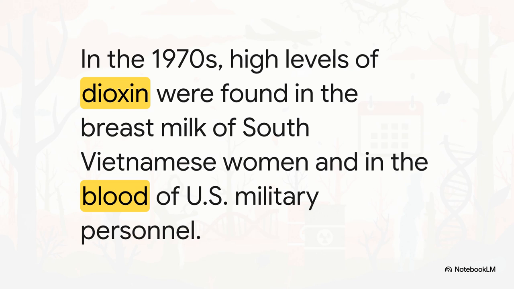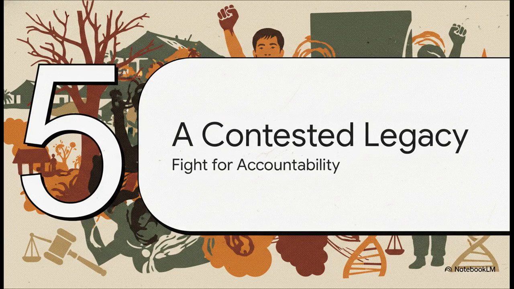Back in the 1970s, scientific studies found high levels of that toxic dioxin, TCDD, in the breast milk of South Vietnamese women and in the blood of American military personnel who had served in those sprayed areas. And all of this leads us to the final and still ongoing chapter of this story, Part 5, a contested and painful legacy, the fight for accountability.